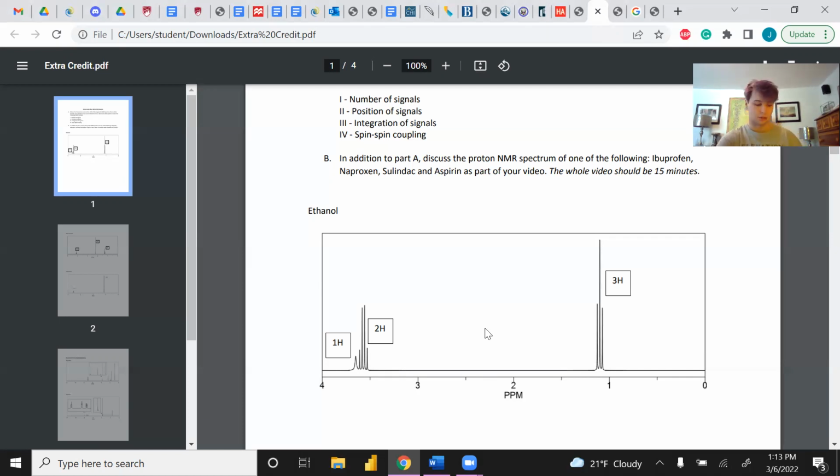Next, we're going to go on to the third peak over here, and the biggest one, which is nice, the CH3 group in ethanol. Essentially, this CH3 group is around 1.1 ppm, and this group is more shielded than the other two. So now let's finally get into what shielding and deshielding is.